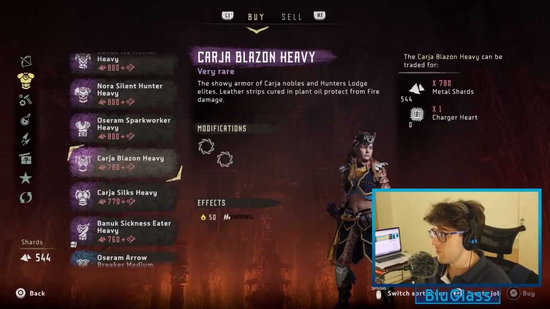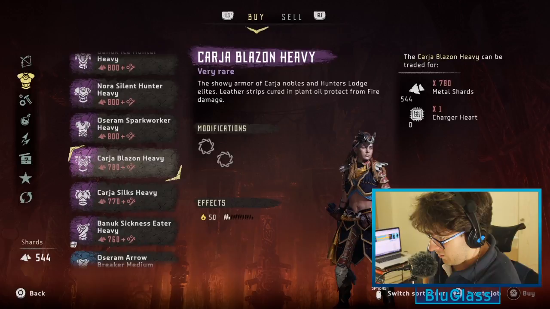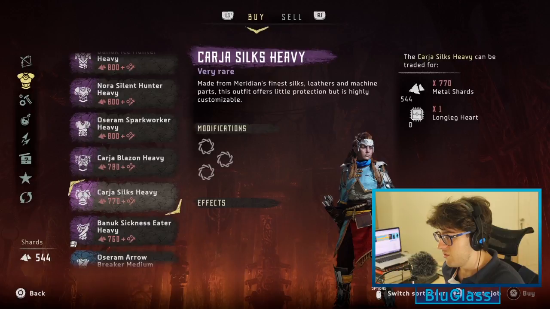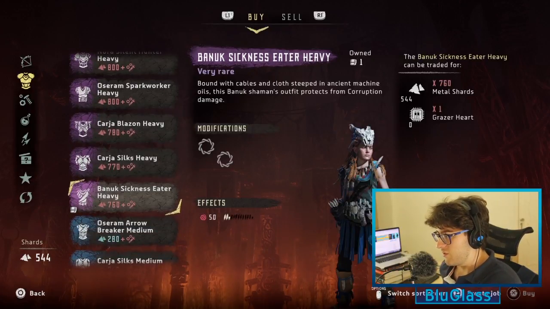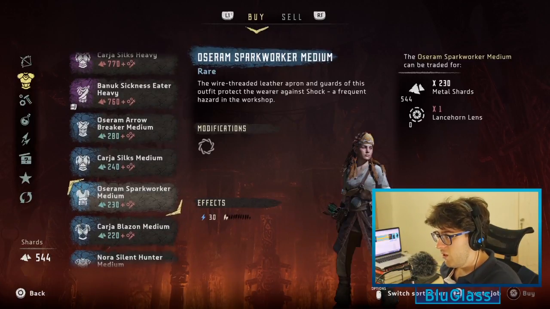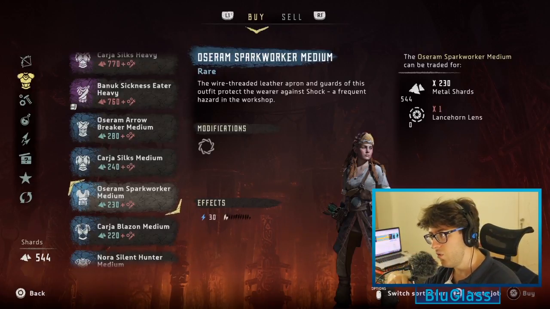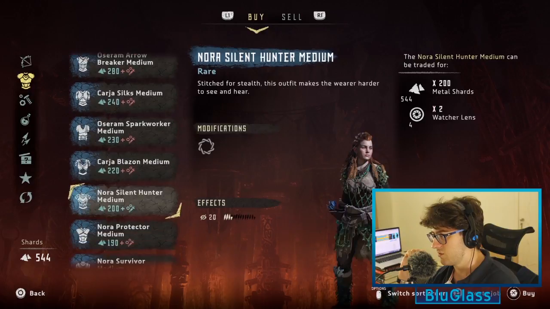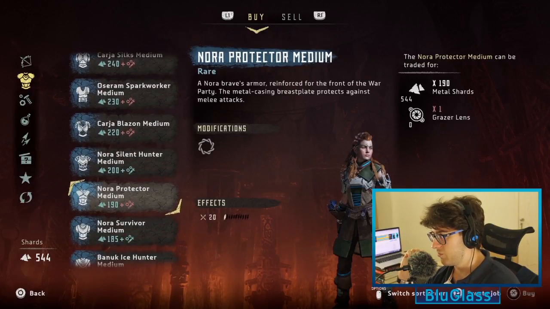The showy armor of Carja nobles and Hunter's Lodge elites. Leather strips cured in plant oil protect from fire damage. I don't think so. That's more like it. Carja silks heavy. Banuk sickness. This is the one I have. Azaram, Carja silks medium. Azaram spark worker. This is the outfit that Olin, whoever, was wearing when we met him. There you go, the belly again. Jesus. Mara silent hunter, protected, blah blah.